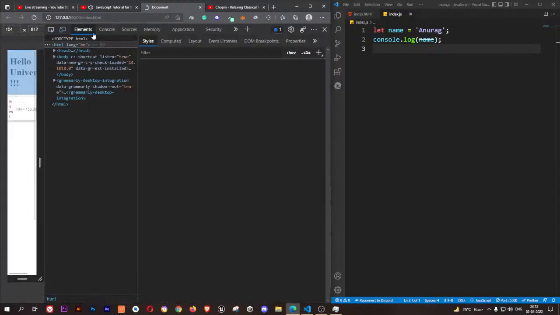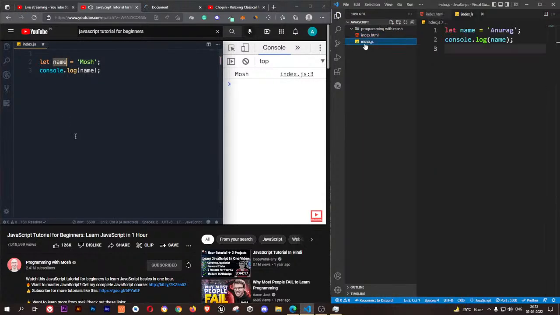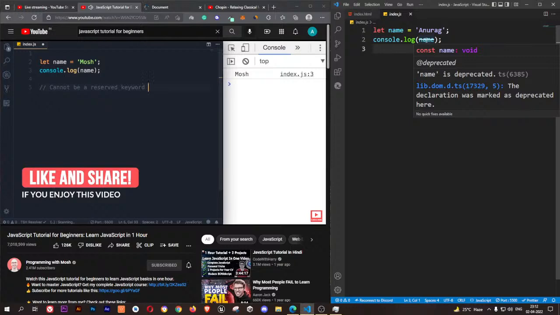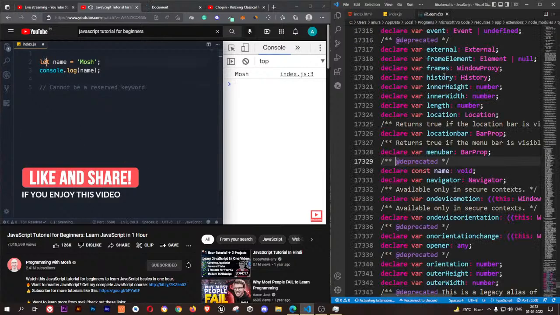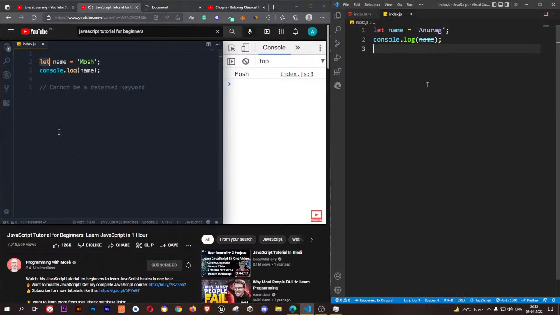So here in this example, we have declared a variable called name, and we have set that to this string. Now, we have a few rules for naming these variables. Here are the rules. First is that they cannot be a reserved keyword. So in JavaScript, we have reserved keywords. Let is one of them. We also have if, else, var, and so on. Now, you don't have to memorize this list. If you try to use one of these names, you're going to get an error.